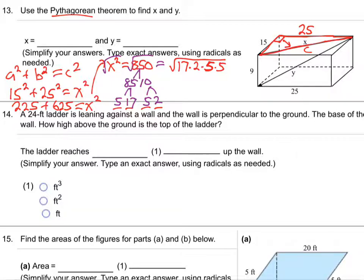How do you simplify a square root? We've learned how to simplify square roots. You take the two 5s from the inside, and they send one outside. Remember, square roots are a 2-for-1 deal. So that's going to end up being 5. One 5 makes it to the outside, and those two are gone. It's 2 in for 1 out, 2-for-1. And what's left over? The 17 times 2, since they're left over inside and they can't come out, they just re-multiply: 5 root 34. So there's x, 5 root 34.